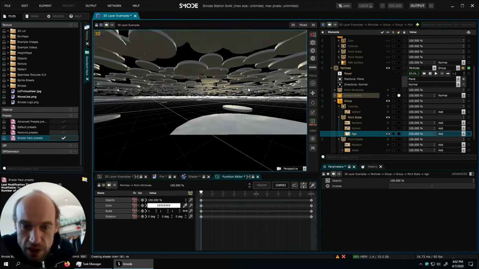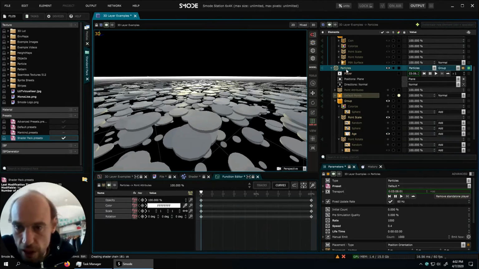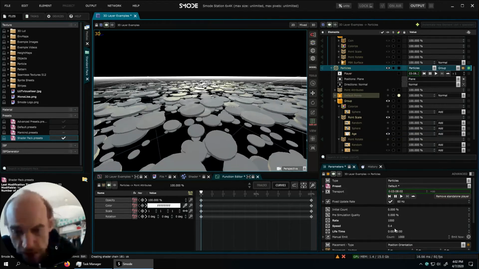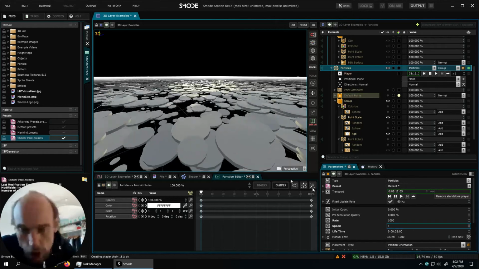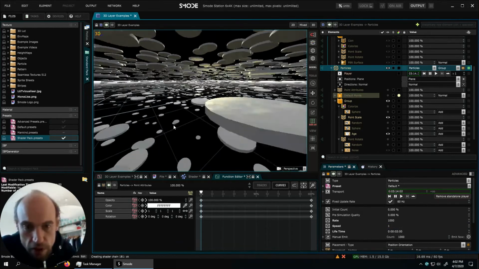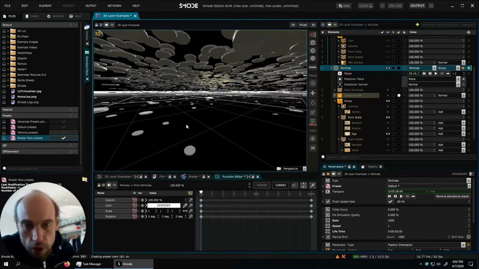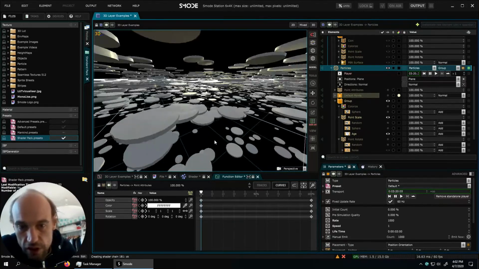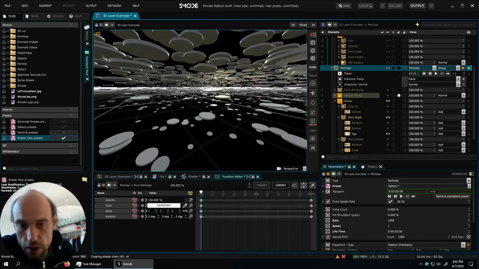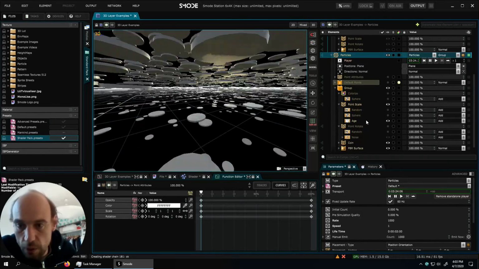What's happening now is that when the particles are born, the age is 0, so the effect is not modified at all. And during the lifetime of the particles, the effect will be more and more modified. This is why we have smaller instances on the bottom part and bigger instances on the upper part.